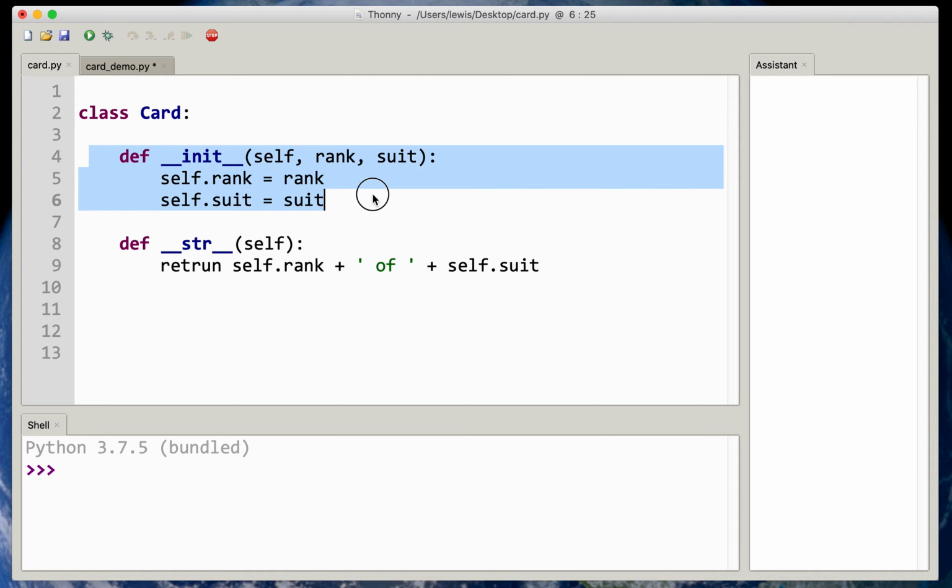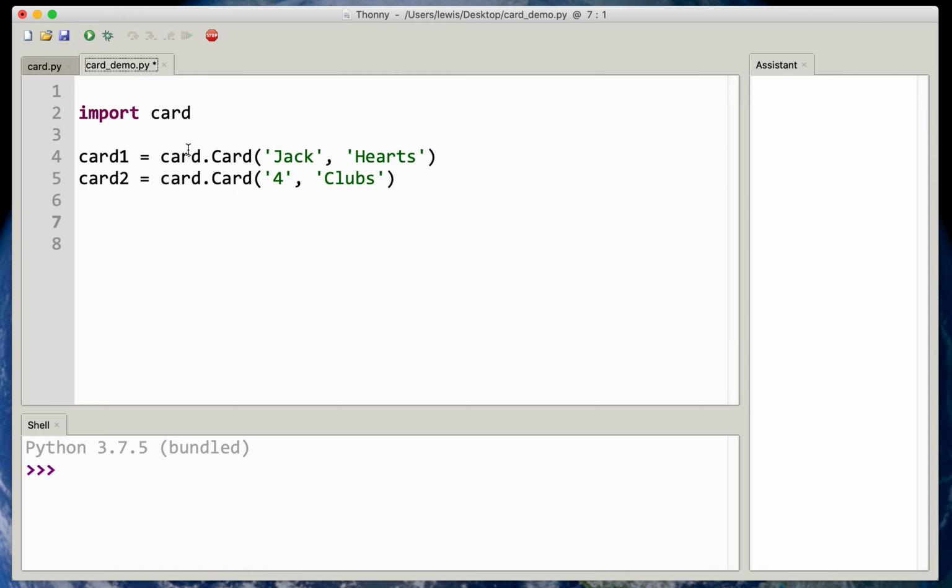So here's this definition of the init method. It's defined only once in the blueprint in the card class, but every time I create a card, the same init method is called, but I end up storing the values in that card's instance data. Every object you create is referred to as an instance of a particular class.